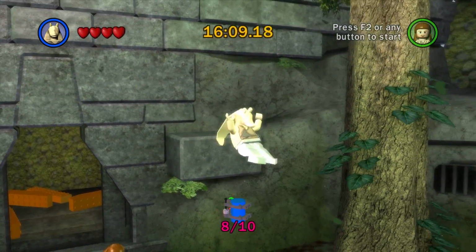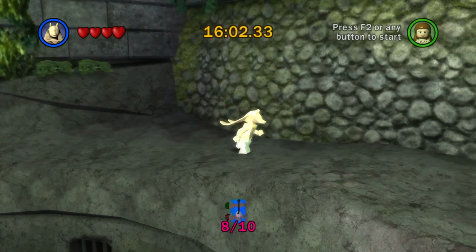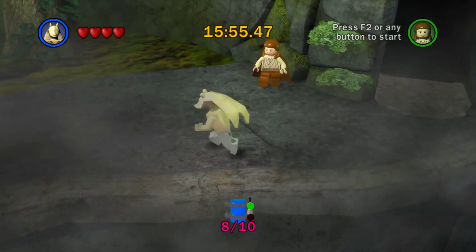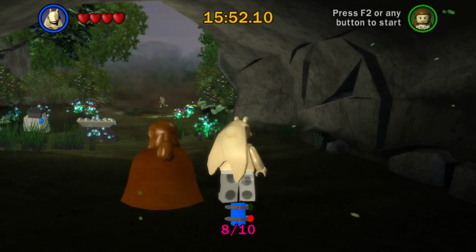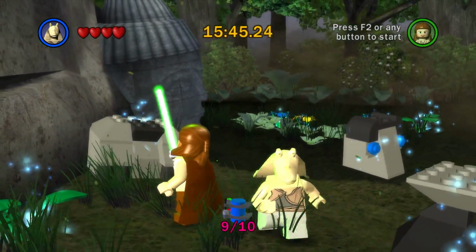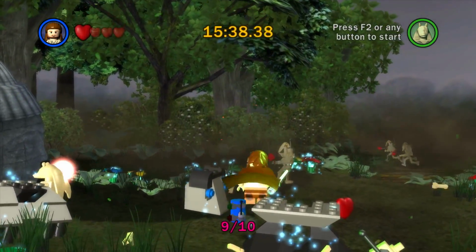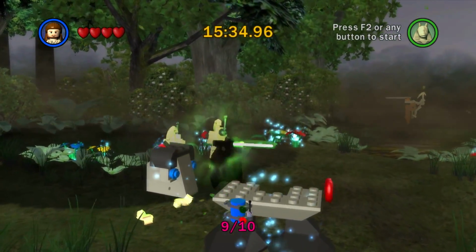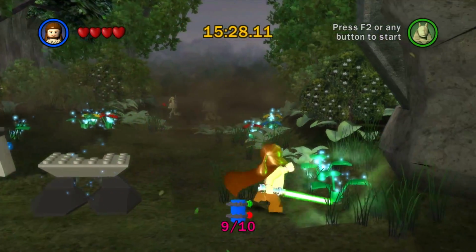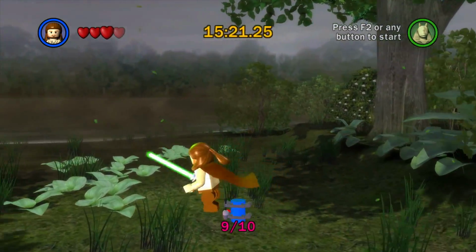I think we get a number of studs based on how fast we can do these levels. That'd make sense. So we've got 8, and there's one more section that seems to make a lot of sense. So that's 9. So now the question is, where's number 10? Is it up here in a high location? No. Is it down here?